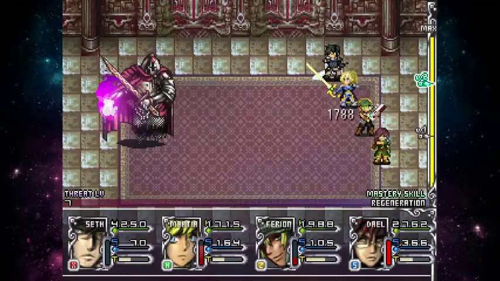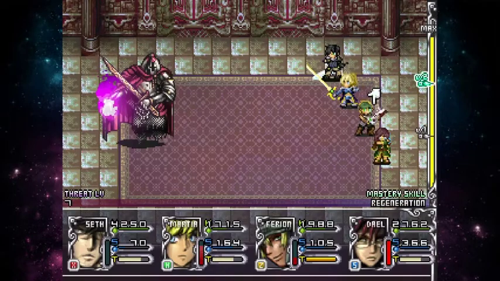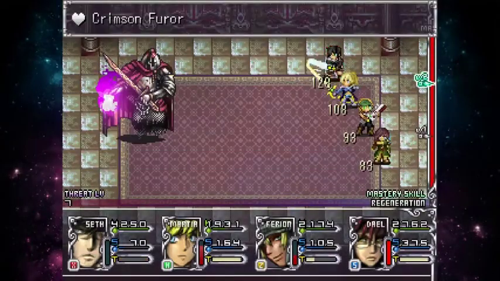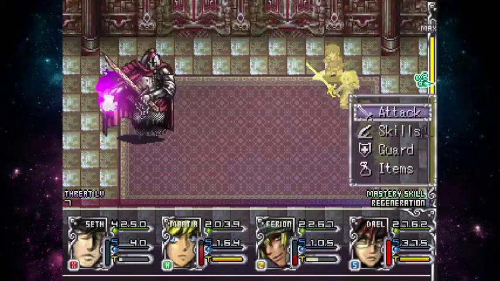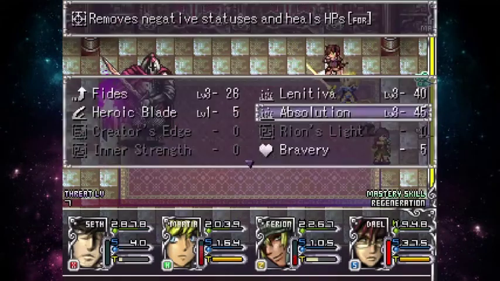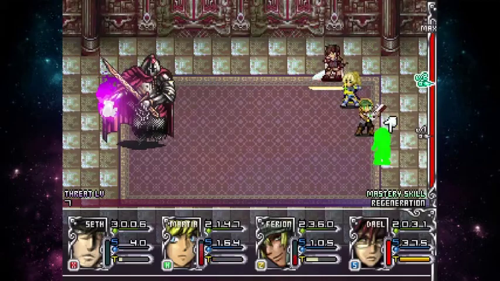Nice. Do it on Hyperion. Oh well, Martia can still tank that hit. No big deal. Okay. Do we have it? No, Crimson Furor. Okay, let's do Crimson Furor. What is he doing? Oh, not this again. Okay, okay. That's a problem. Well, we can absolute her. Remove that Shiftless.